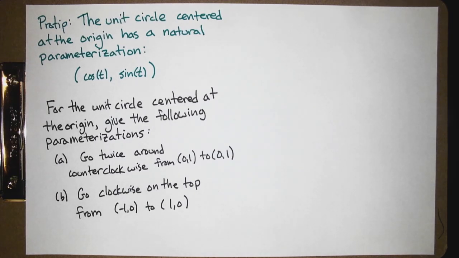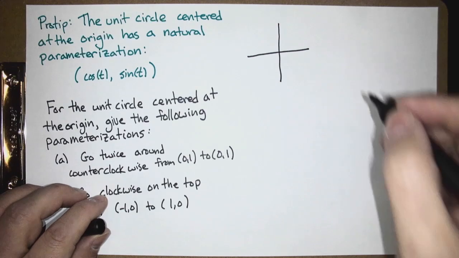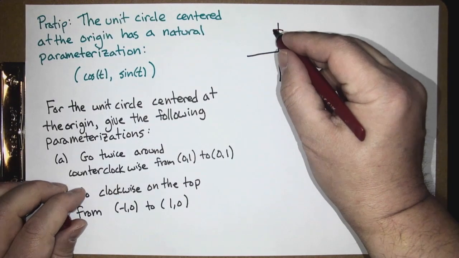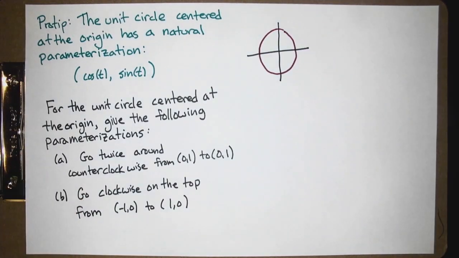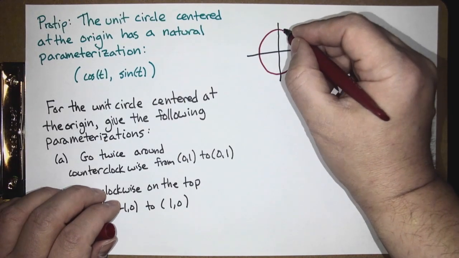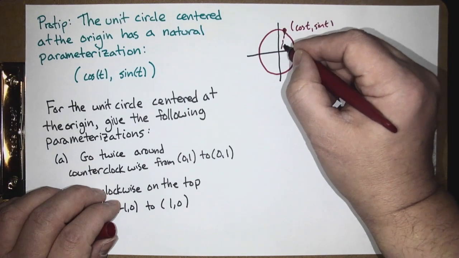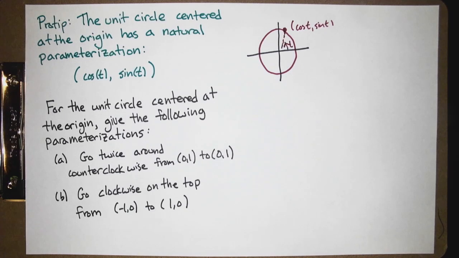So if you have a unit circle centered at the origin, then there's this really clean parameterization. And that is to say that the x values are cosine and the y values are sine. And that's essentially how trigonometry is done. There are two ways to approach trigonometry. One way is to think of triangles. The other way is to think of it in terms of a circle. The way we usually mark this is we say, here at this point, this is cosine t, sine t, where t can be measured as an angle. Now, I haven't given a range of values. You can assign a range depending upon how much of the circle you want. You can even wrap around the circle multiple times if you want. So if you ever have to deal with a circle, be ready to think cosine and sine.